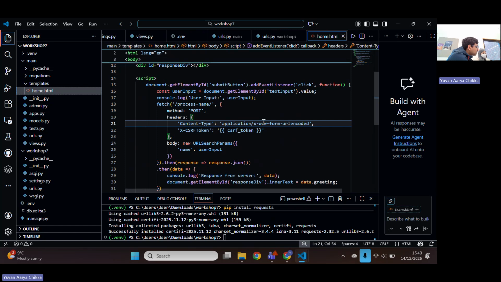We say the constant testInput equals document.getElementById testInput, and we get the value of that in particular, right? And then after that, we log it here. We don't need to log it.